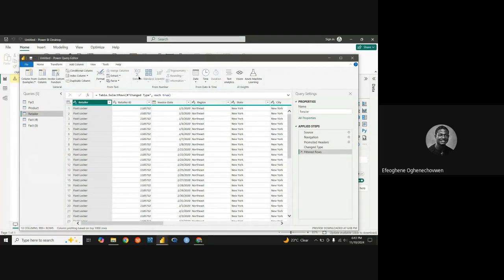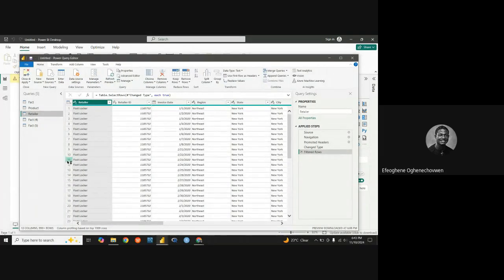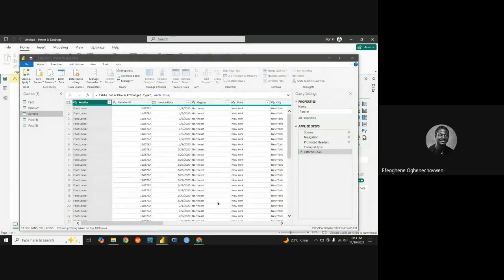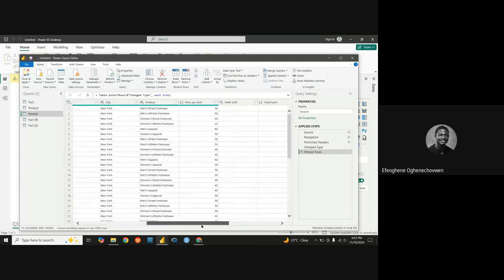So the next thing I'll do is go to my Home tab and choose columns. You know why I'm choosing columns? Because we're not interested in any of this.